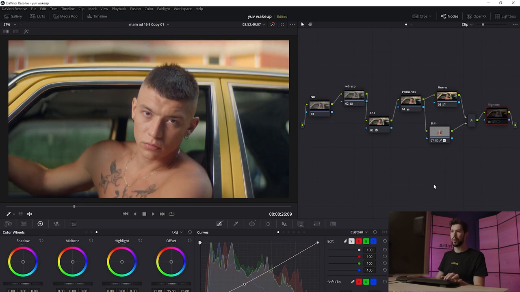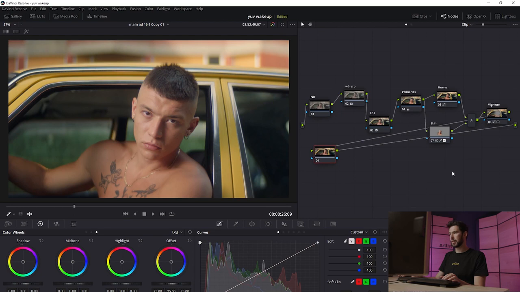And if I do a before and after, you can see we now have a vignette around our actor, and it's really drawing our eyes to him, and it's looking really great. And what we can also do is just create the reverse of that and brighten it up. So I'm going to create a new node. So I'm just going to drag this little blue square from the previous node and take it to this node. And it's basically just going to copy the same mask.